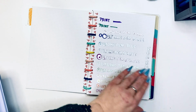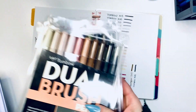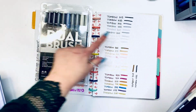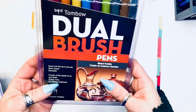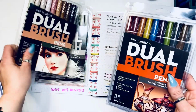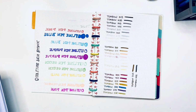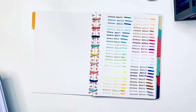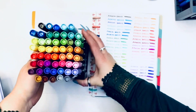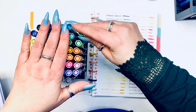Then we have the Tombow, which I have three sets. So we have the grays, the portrait, and then the muted palette. These are really, really muted. They're really nice if you want to keep your planner pretty neutral. And then we have Amazon Basics. These markers come in this container and they are absolutely awesome.